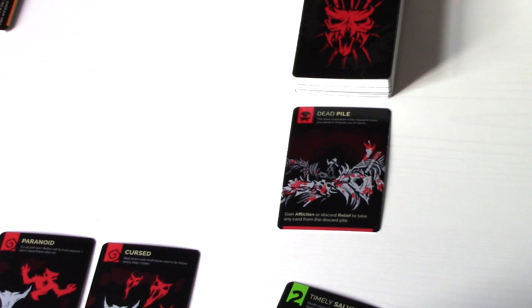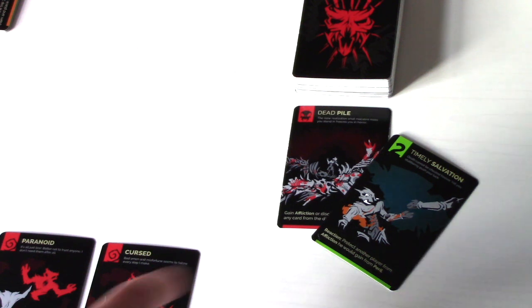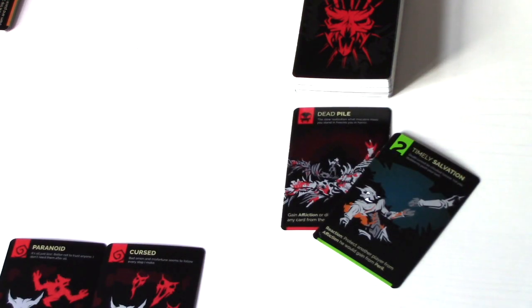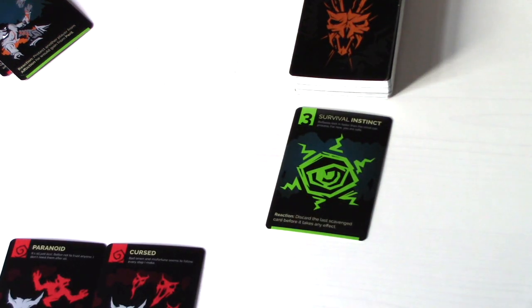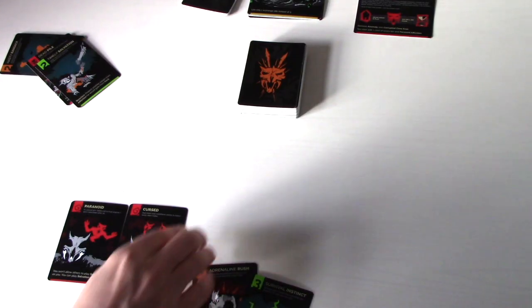Alright, this is almost game over, but there's actually something I can do about this. I've got Timely Salvation in my hand, so I'm going to play this. Timely Salvation says protect another player, but because I'm paranoid, I can play it on myself from an affliction I would gain from a peril. So I don't gain an affliction, and I can carry on now, which I'm going to have to do because I've only got one food left. And wow, excellent. That's just what we needed, Survival Instinct. Discard the last scavenge card before it takes effect. Okay, 3's good though. I think I'll push on because I've got Survival Instinct and I may be able to not use it. Let's see.